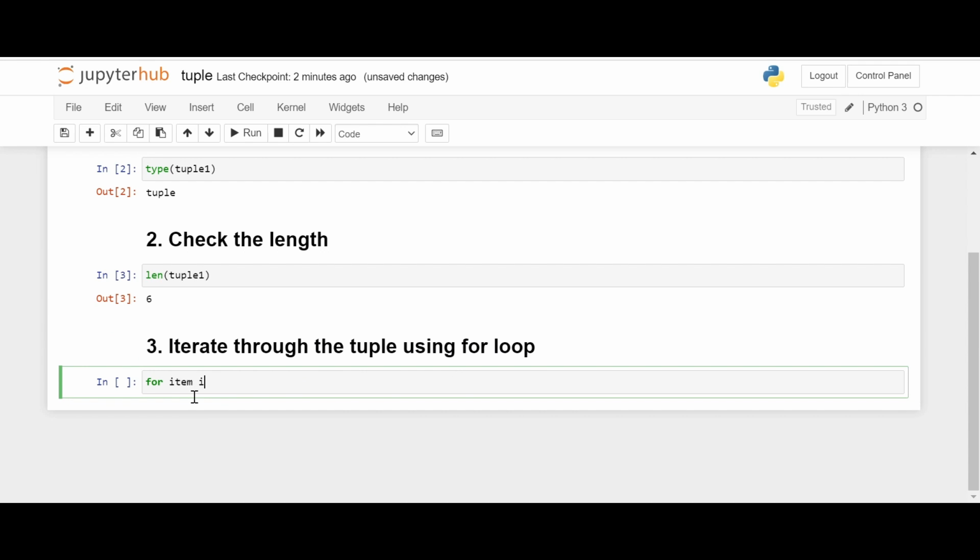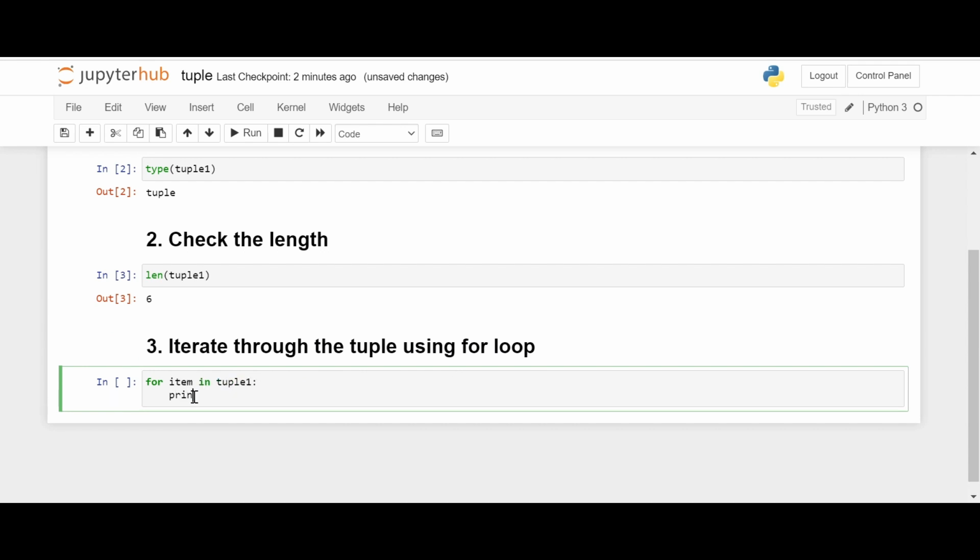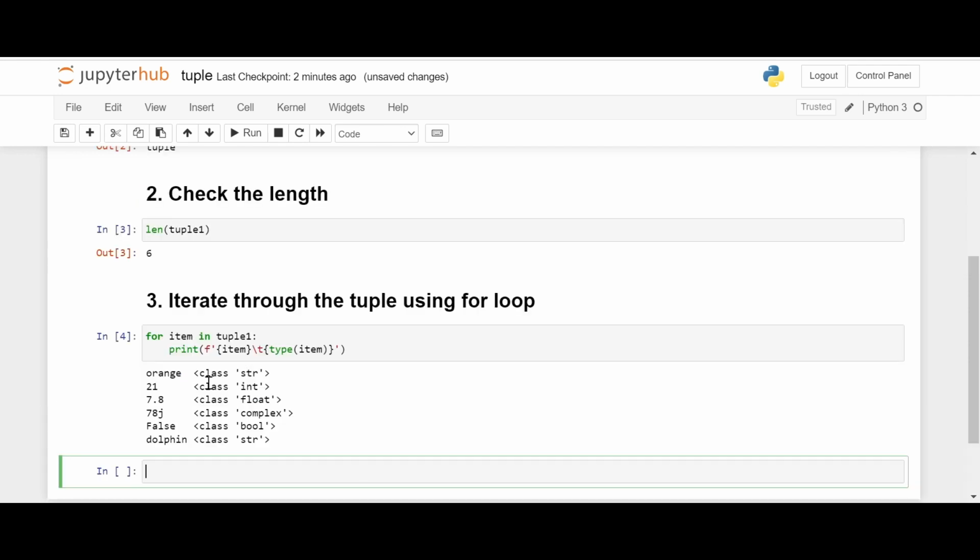For item in tuple 1, print item and also the type of each item. So this is a string, integer, float, complex number, boolean, another string.